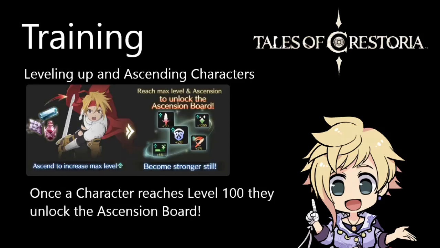I already mentioned the Ascension board, but once the character reaches level 100, they unlock the Ascension board. The Ascension board has a lot of very great buffs, like more over limit gauge you get from attacking, or you're strong against a certain element, you get extra evade percent, or just general more crit damage or anything. It's really useful.